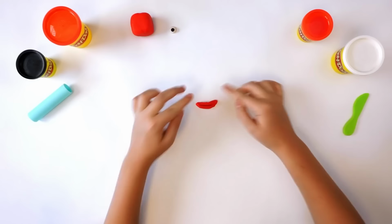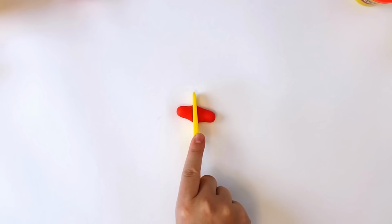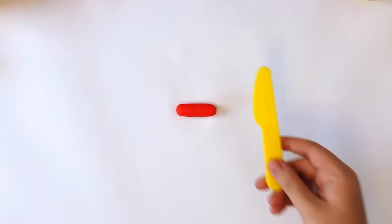Next, we need two legs. Take a medium-sized bit of Play-Doh and roll it into a snake. Cut the snake in half to make two snakes. There, two legs, one, two. Now for the arms. To make the arms, just repeat what you did for the legs. Roll your Play-Doh compound into a snake and cut in half. Two arms. One, two.